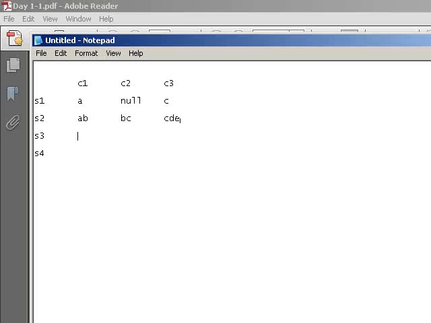Source system 3, ABC and B, C, D, E, F, and then source system 4, A, B, C, D, and B, C, B, D, whatever, and some null data. So assuming that we have this kind of data that we got from 4 source systems.